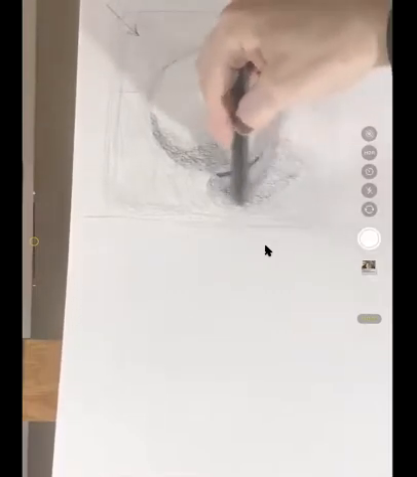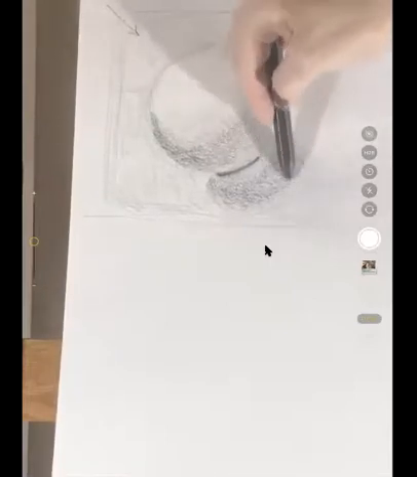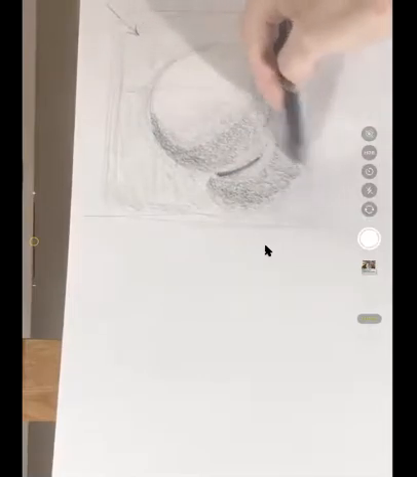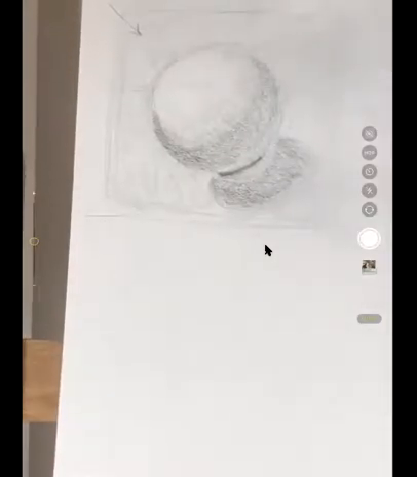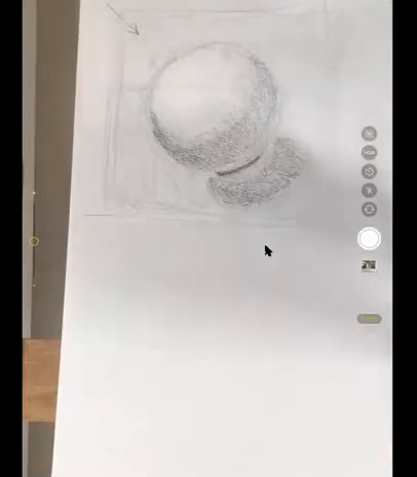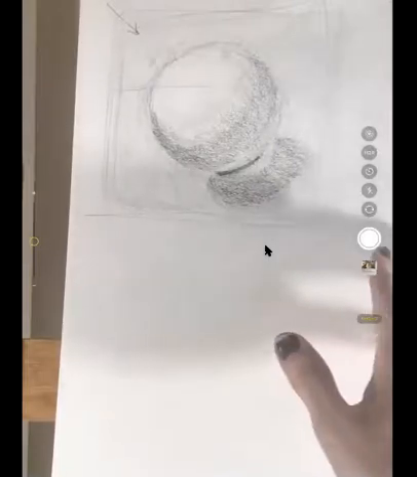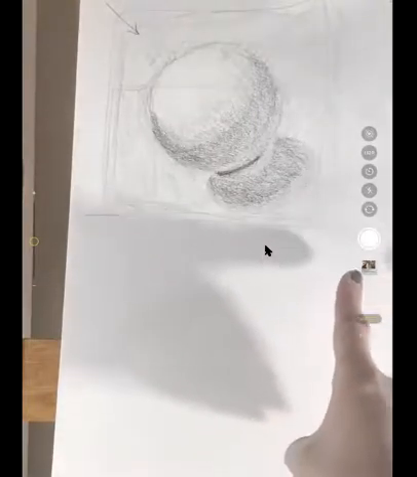Now in the first lecture I gave, we talked about value, open values and closed values. Okay, and so does anybody remember the difference between open value and closed value? Okay, so if I take my hand, I want to make sure I'm making a shadow. So there's my hand, right? It's a very open value. It's not defined. The edges are not defined. It's more like just a shadow across the page. Now, as I get my hand closer to the paper, it becomes more defined. You see? And so that would be a closed shadow.